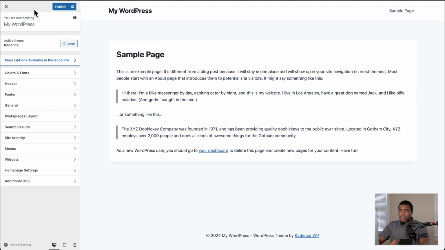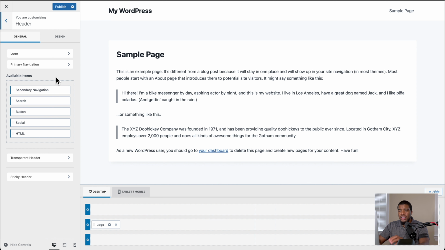Now, when it comes to the header builder, we're gonna hover over header and click it here, and you'll see that the header builder has a few different options. We have this menu, this sidebar menu here, and then we also have this footer area as well. What I love about the header builder is it's drag and drop. I've seen a lot of header builders before in other themes, even website platforms, and they're not so easy to create or to maneuver things, especially for those who are just beginners.